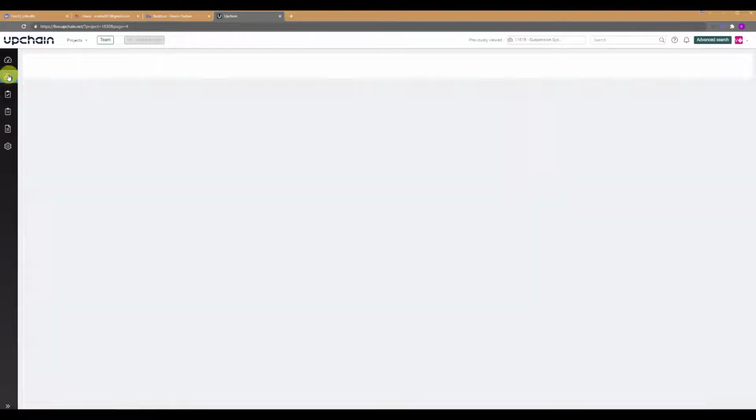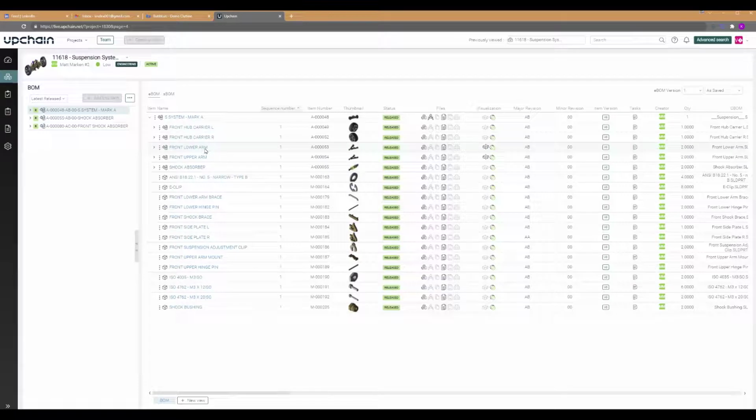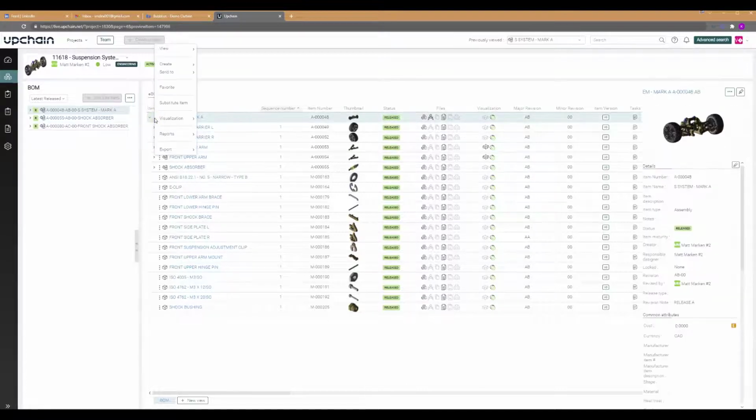So let's go back to the bill of materials here. Now, one stipulation here is when Vicky clicks on an object. So when she clicks the actions icon here, this menu structure is restricted a little bit. A normal, well, not normal, but a professional user, so let's say the highest license type that we have, this menu looks much more extensive. So as you might expect, Vicky has a few less commands available to her. She can view things, models and drawings. I'll show you that in a moment.